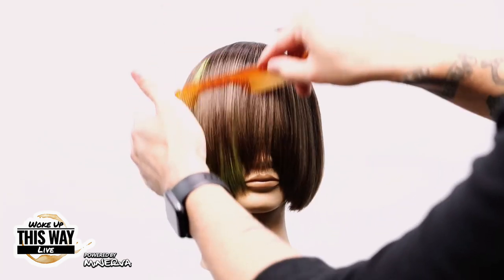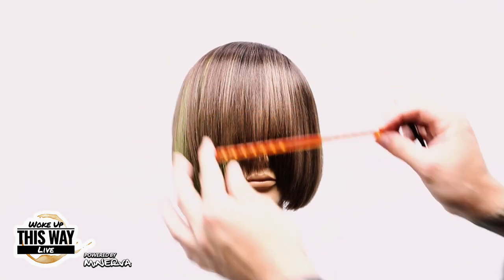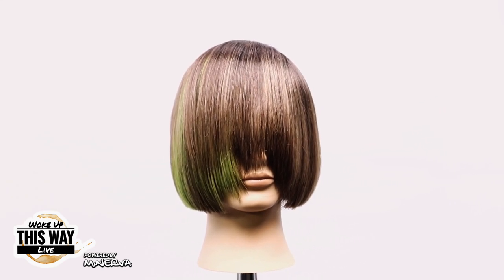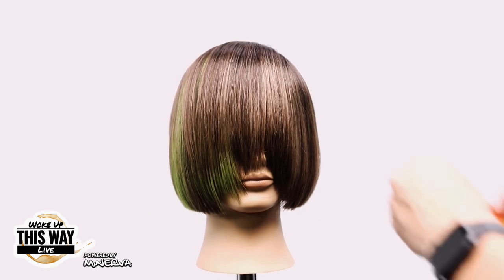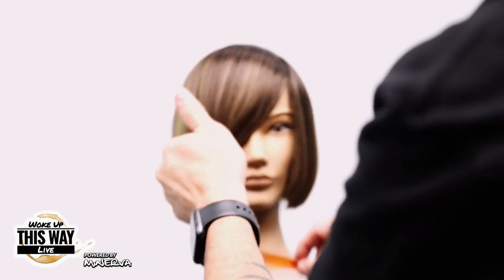So the easiest thing for me to do would be to cut a nice hard fringe. I'm not gonna do that yet. I might do that at the very end just to have some fun with you guys. But I wanna show you guys how to kind of remedy this situation a little bit, because I think that'll bring a little more to you guys. So, to cut a nice swoopy fringe, and we're gonna go shorter.